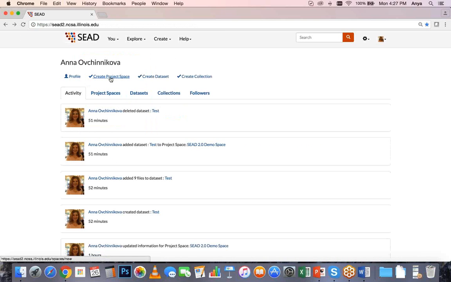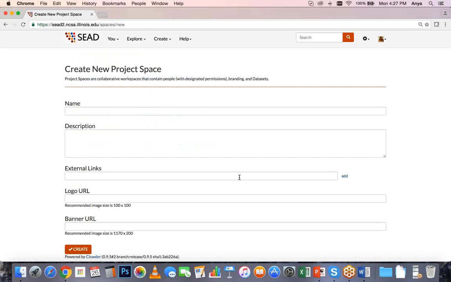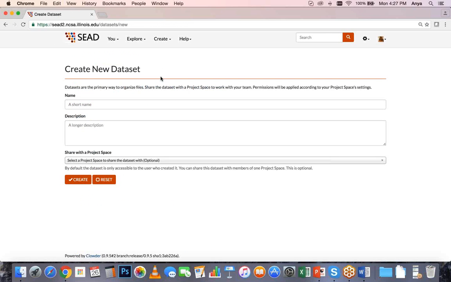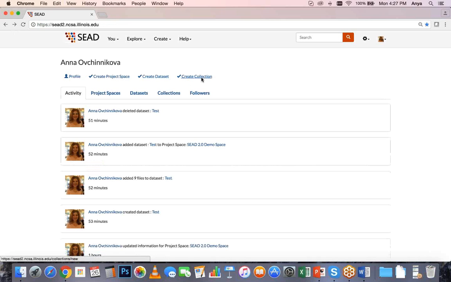If I need to, I can quickly create a new project space, a new data set, or a new collection. There's also a top main navigation. By the way, clicking on a SEAD logo will always take you back to your dashboard, but also under this new tab, there are the same links to take you to your dashboard, to the project spaces.